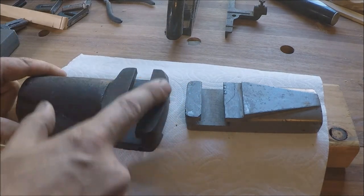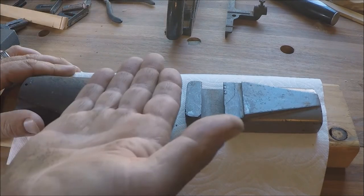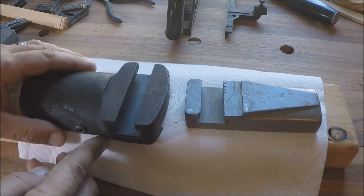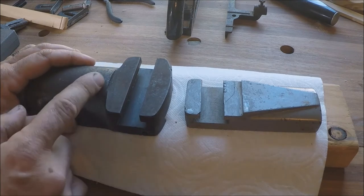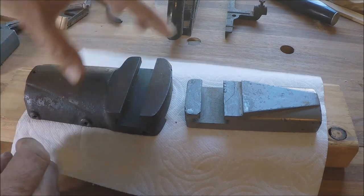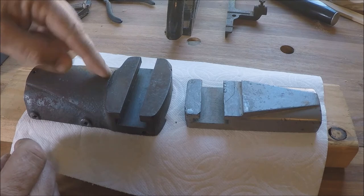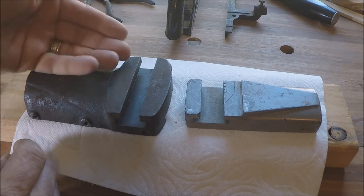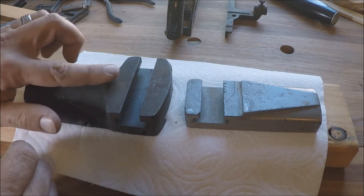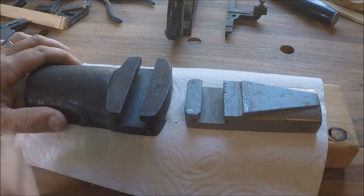And on here, this surface is all going to get cast solid. We're going to build this face up so that he can machine back to where it is. I'm not quite sure — I got to ask him — if you put an AXA tool post onto this thing and you try to turn it, it hits this little step that's right here. So maybe he might want this to be a little bit extra high so that it could be machined and left above this surface or even with it. That might be something useful for his customers.